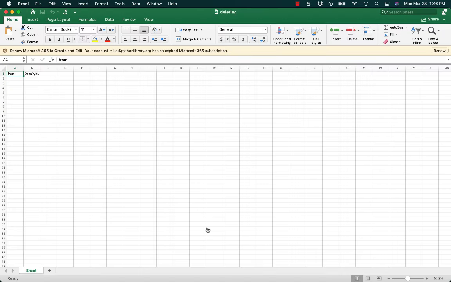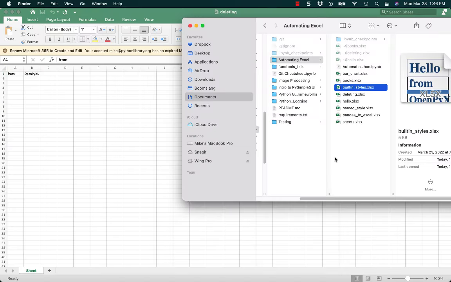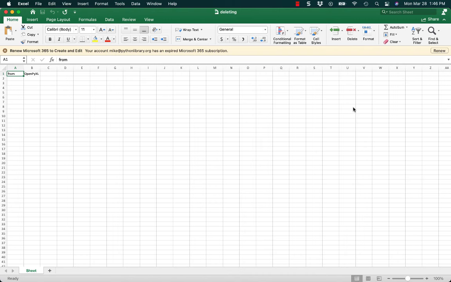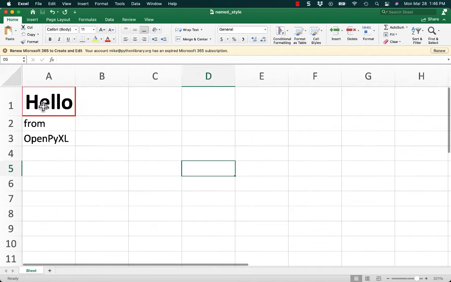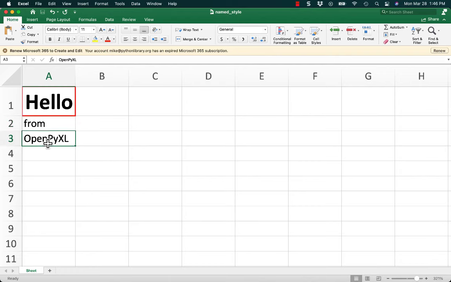So now when we go back to our spreadsheet, we can see what happens. So let's click off of that, and you can see here that the hello has thicker lines than these do. Not terribly thick, but they're red, and these are just kind of your generic sized font size and font type.